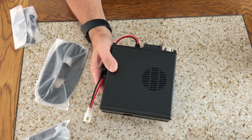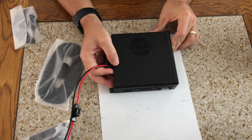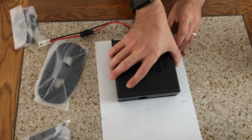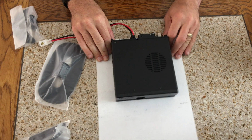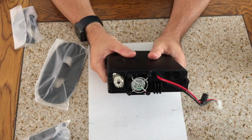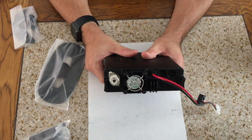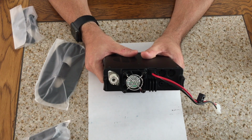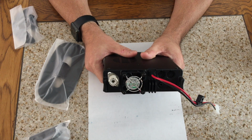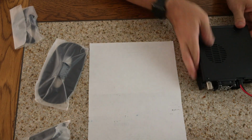If I hold it up to a piece of paper, you can see that the radio is about half a sheet of paper wide, and a little less than about the same width and lengthwise. On the back, you'll see that you have a variety of inputs. There is an SO239 so that you can connect your antenna, along with a speaker for the A band, a speaker for the B band, a data port, and a COM port. So a lot of options that you can have for your data connectivity.